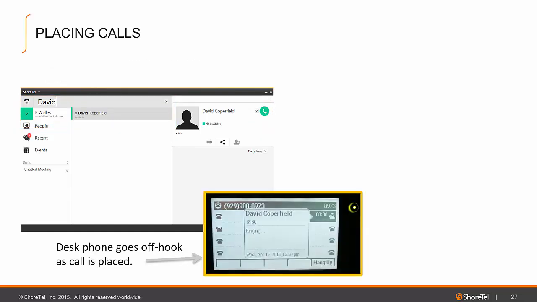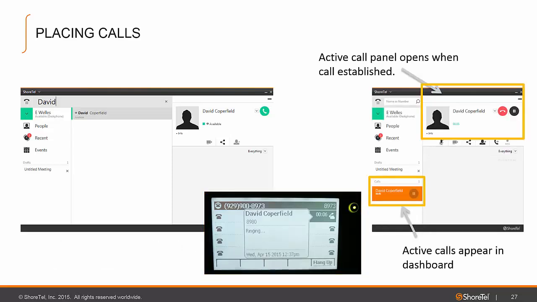Either way, once your call is established, the dashboard displays information about the call in progress, including the name or number of the person you have called, as well as the length of the call. From this active call panel, you can also add additional media to your communications, depending on how your admin has configured your client permissions. To add instant messages, simply type messages in the text box at the bottom of the active call panel if IM is available. To share your screen with other ShoreTel Connect client users, click the share icon, and so on.